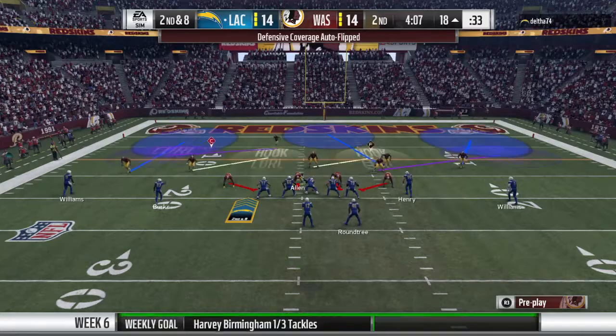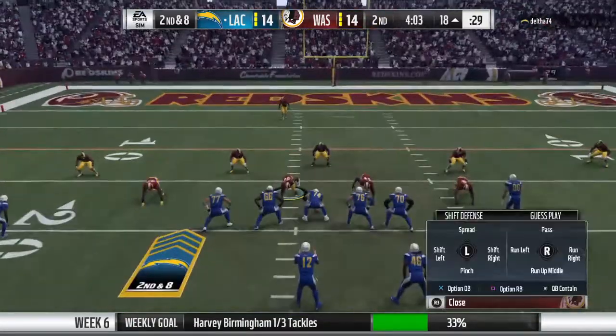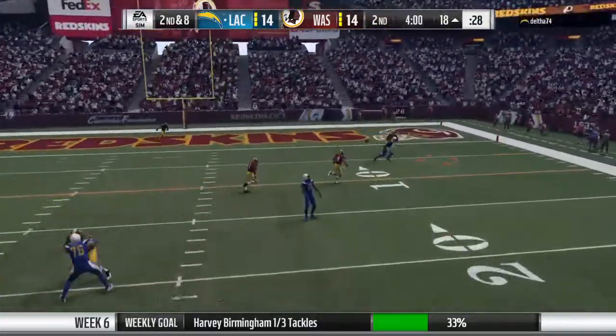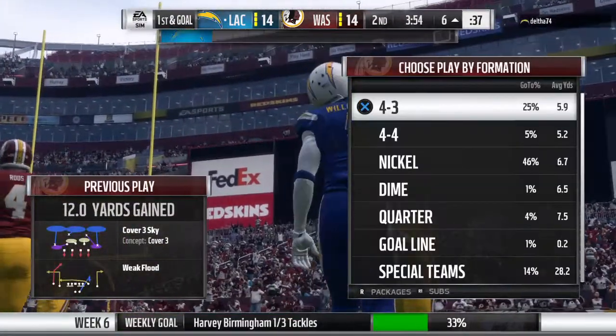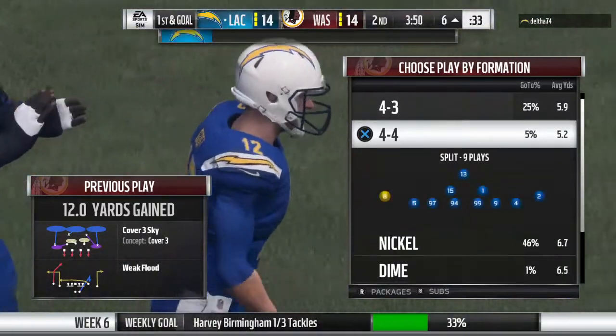It'll be second down. Well, that call makes sense because they've been throwing it well on this drive, and once again they show passing formation, showing the shotgun. Then they ran out of it. That's a nice play by them defensively, though, to hold it to a short gain. And he will be brought down at about the 6-yard line. The Chargers' passing game rolling a bit here. They've got another first.